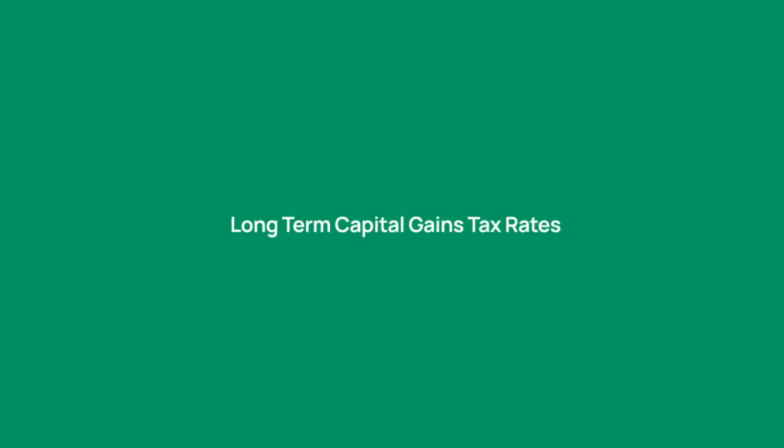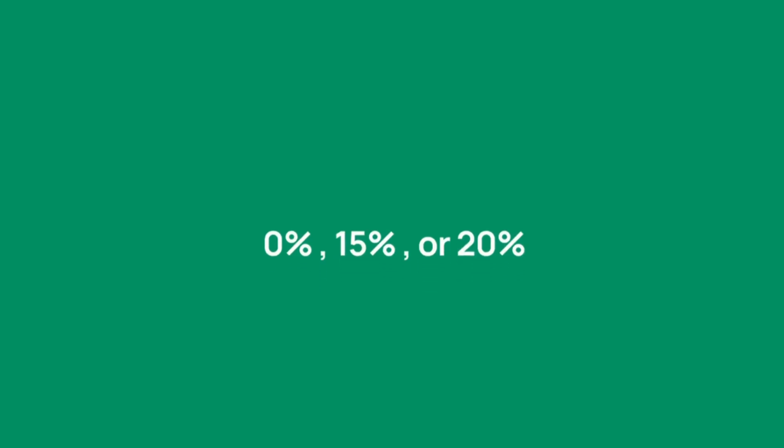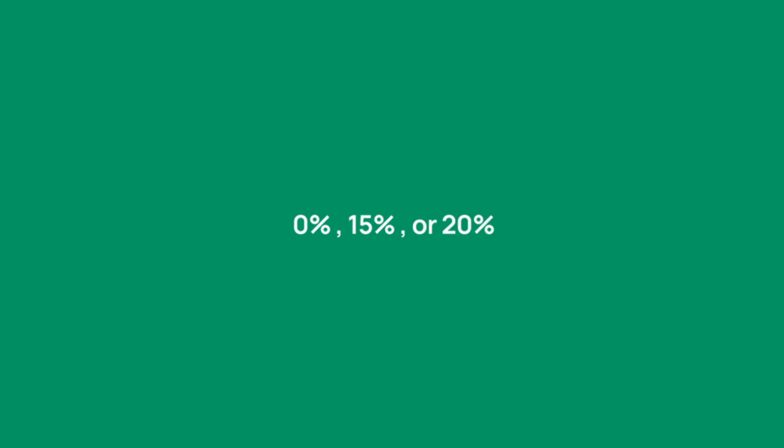So when an expat's living overseas, they might purchase a home or some other property, and when they sell that property, how can they minimize the taxes that they would have to pay on that? There's two ways. First way is to try to qualify for the long-term capital gains tax rates. Those rates are much lower than what we call the ordinary rates. So the long-term capital gains rates are currently either 0%, 15%, or 20%.